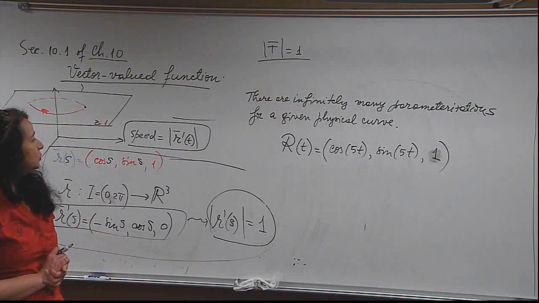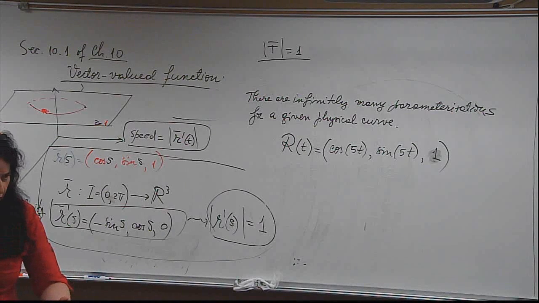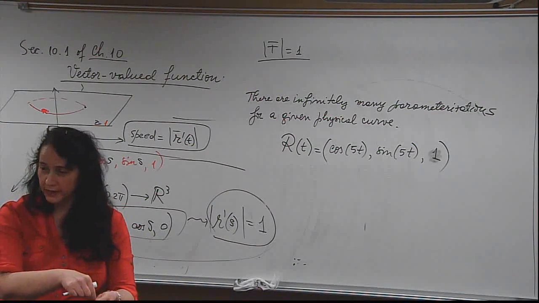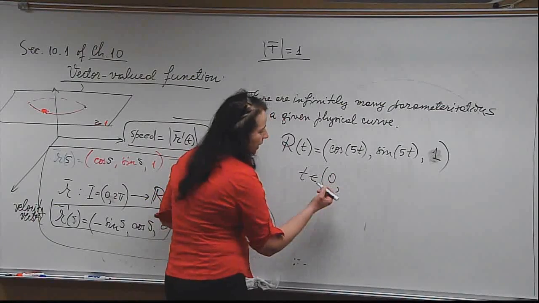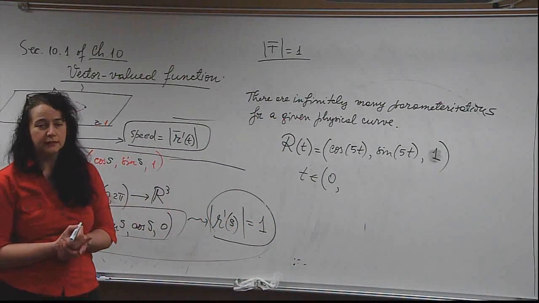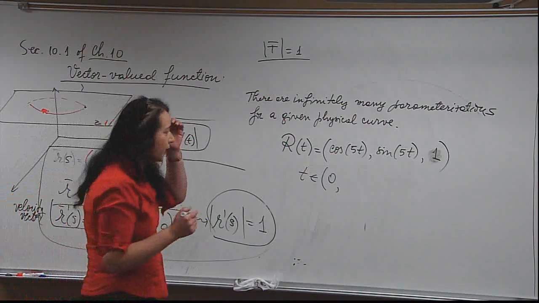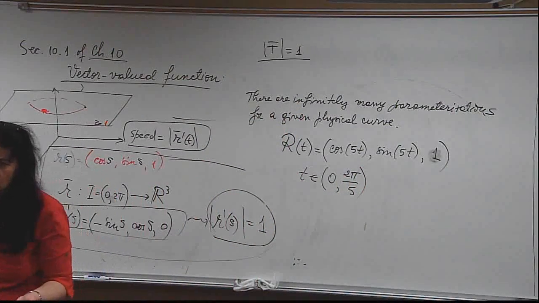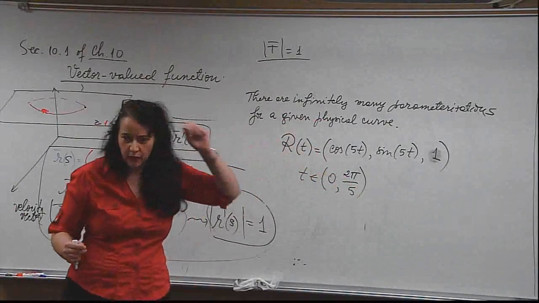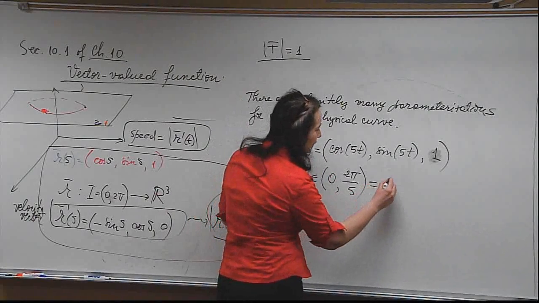Now, how do I realize how many times I'm moving along this curve? I can be smart and say, hey, I know how to move only one time and stop where I started. So if I start with my t in the interval, I start at 0. Where do I stop? I can hear your brain buzzing. 2 pi over 5. Why is that an excellent answer? Because when you plug it in, the 5's cancel. 5 times 2 pi over 5, that's where I stop. So this is not the same interval as before. Are you guys with me? This is a new interval, which is called J.